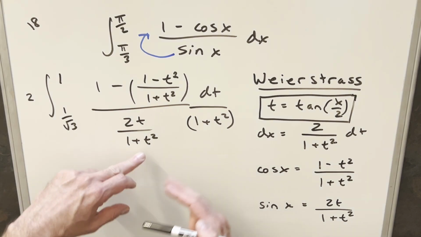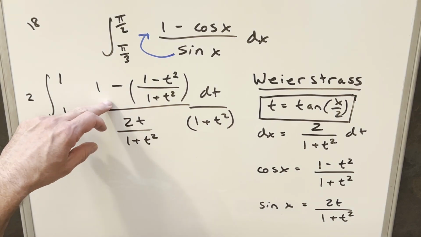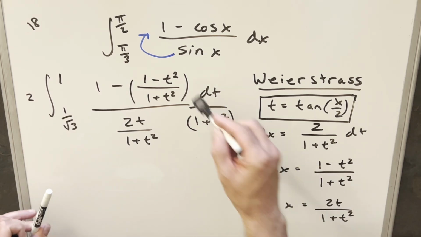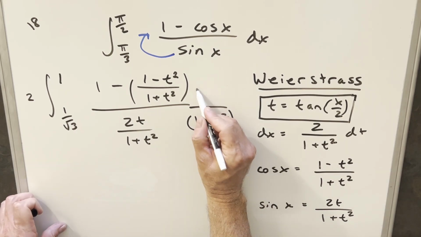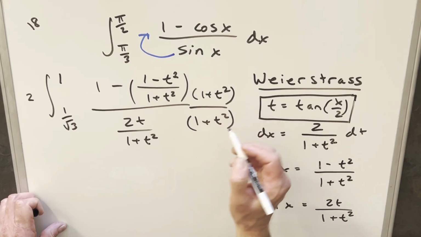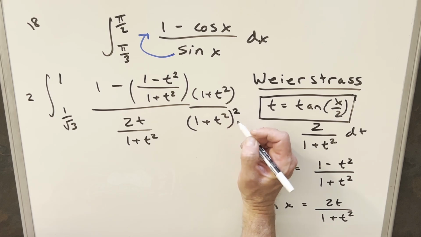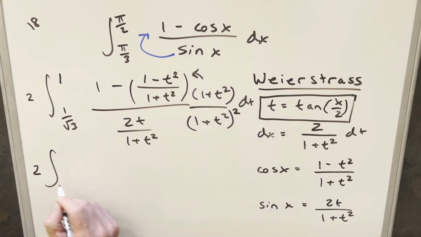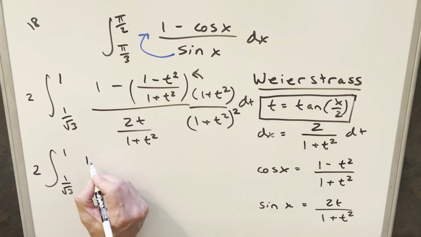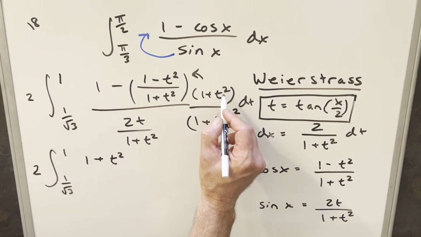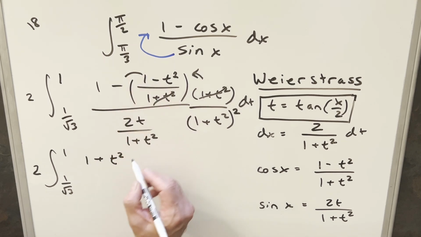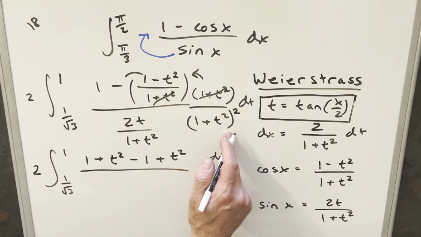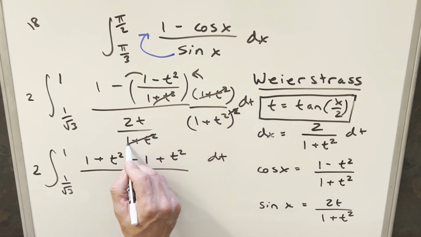Now clearly this 1 plus t squared is going to cancel with this, but I actually want to clean up the numerator as well. What I can do is multiply in a copy of 1 plus t squared in the numerator as well. Of course, we don't want to change it, so we need to multiply an extra copy here. So now we can distribute everything in and see what happens. We have our 2 up front here. Multiplying this in the numerator, we're going to have 1 plus t squared, and then this is going to cancel with this here. We distribute in the minus sign, so we're going to have minus (1 plus t squared) in the numerator. And then in the denominator, one of these copies I can cancel with one of these here.